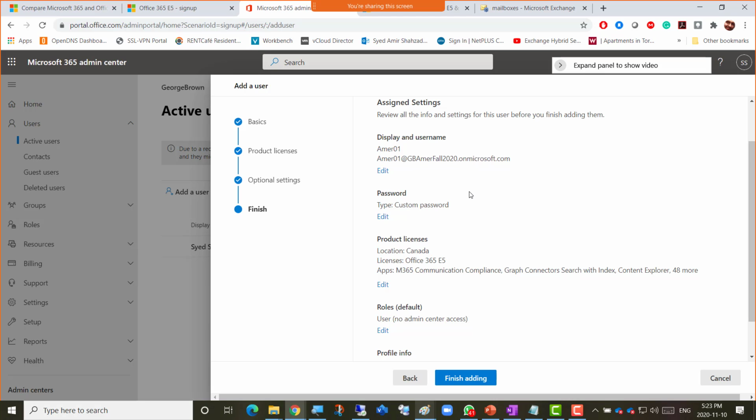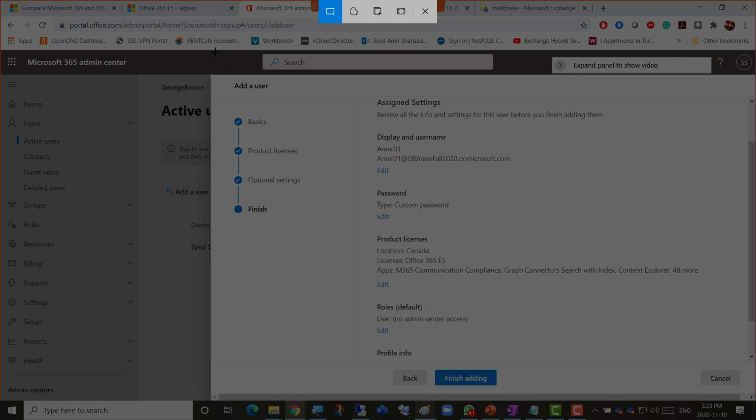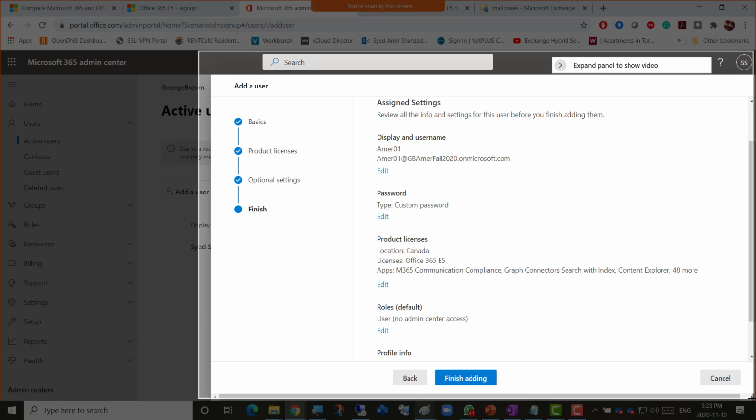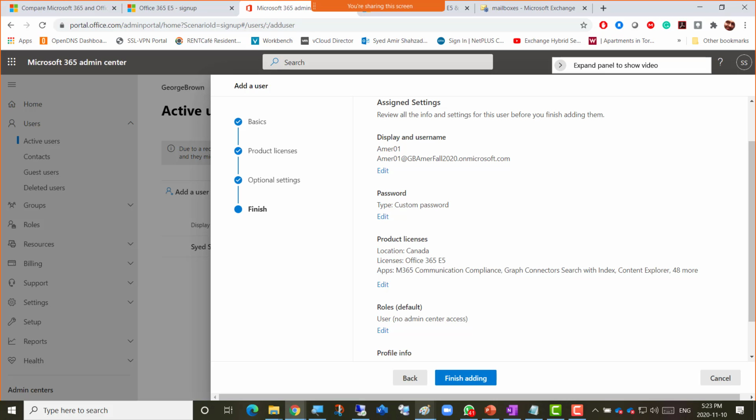So, assigned settings here, and everything else is set up. So I'm just going to go ahead and take a screenshot of this. So your first name, end user created. So you can just title this end user created. So screenshot number 4 would be the shot for end user created with a license.